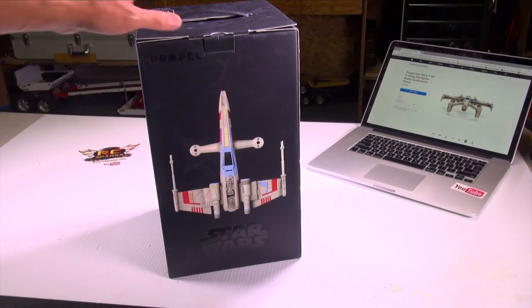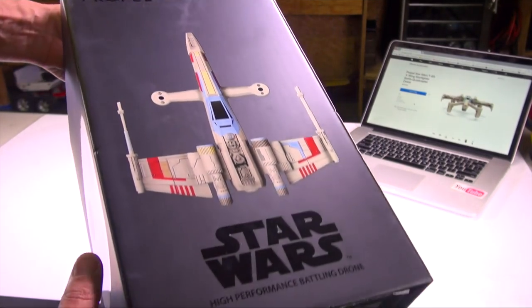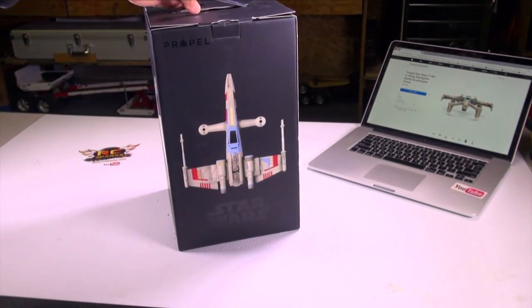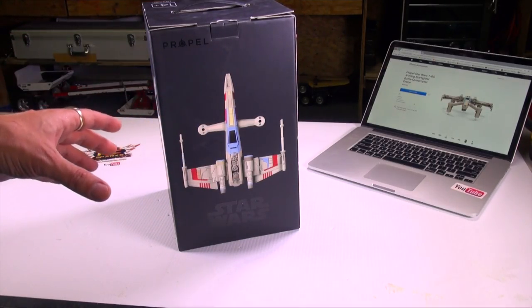I grew up on the Star Wars story, right? The brand of Star Wars, George Lucas and everything like that. Always taking my toys and flying them around by hand, imagining that we could actually fly these machines and do some sort of battle, like every kid has ever done in the history of playing with toys.